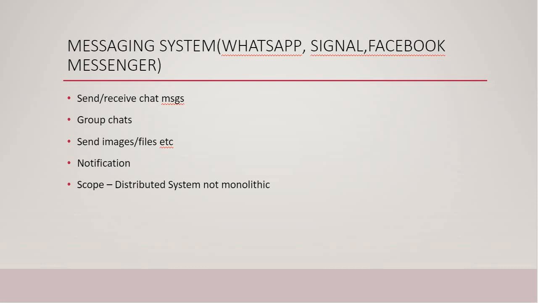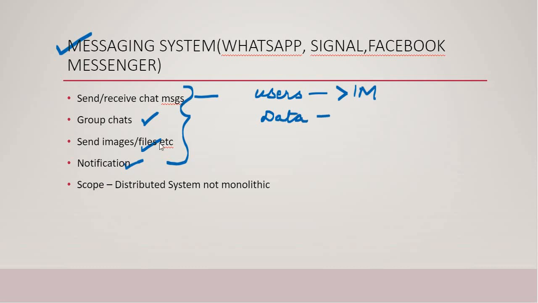Third example is a classic real-time example, a messaging system like WhatsApp, Signal, Facebook. So we have a requirement gathering here. A user should be able to send and receive messages, do a group chat, send images and files, and get a notification if they are offline. And here, the number of users, if we try to scope it, will be huge, more than 1 million or so, right? Then the data generated in terms of chats, files, group chat will be very large. It could be in terabytes. Yes, we would want to scale this in future.